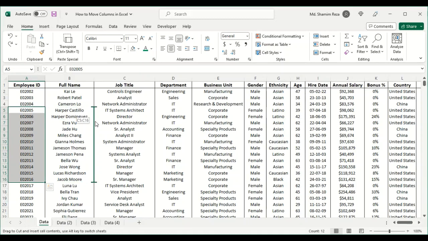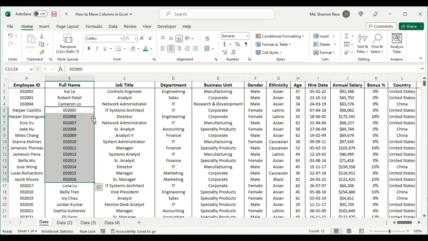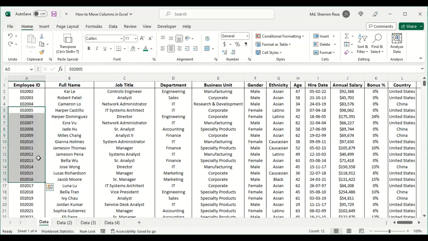Then let go of the left click on your mouse, then let go of the shift key. See, the names and employee IDs columns are moved accordingly. Okay, Control Z. So this way you can move columns in Excel.